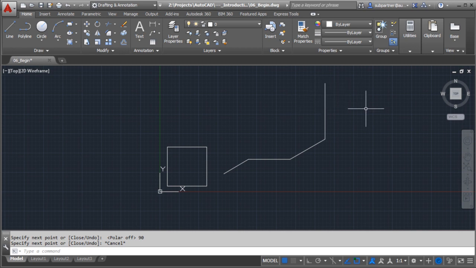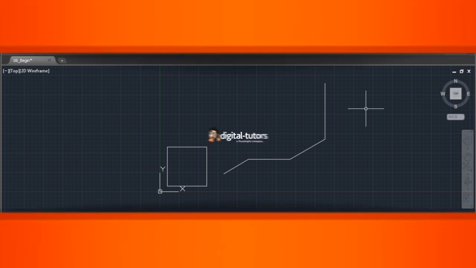So that's how you can go about doing that. Basically typing in your distance, hitting the tab button, typing in the numeric value for your angle, and that's how you go about getting that done. So those are two really helpful tools, working with either your polar snap or how you can actually use your keyboard to type in the direction and angle and distance that you want to work with. So in the next lesson, we'll continue working with some more drafting tools for lines and also working with some modification tools.